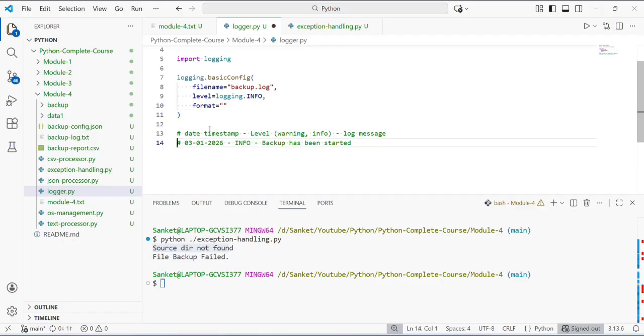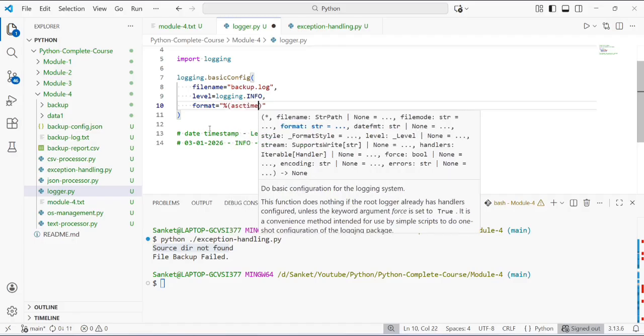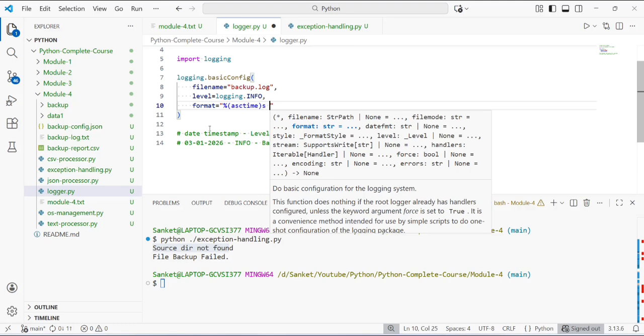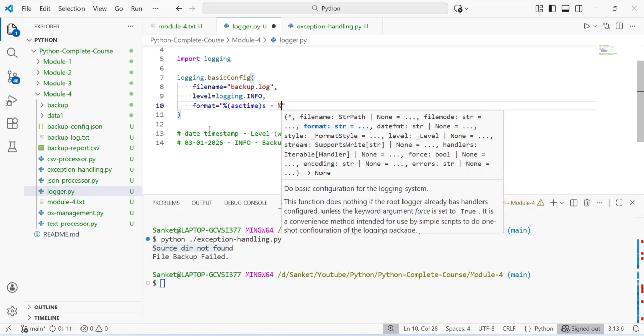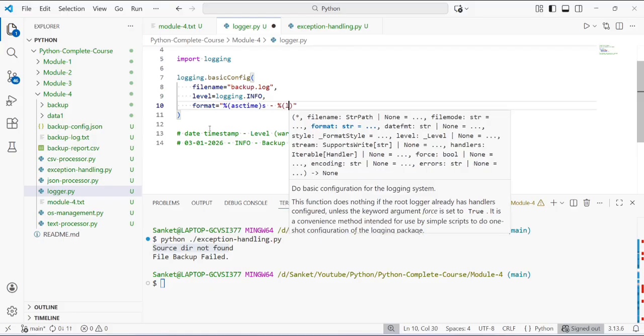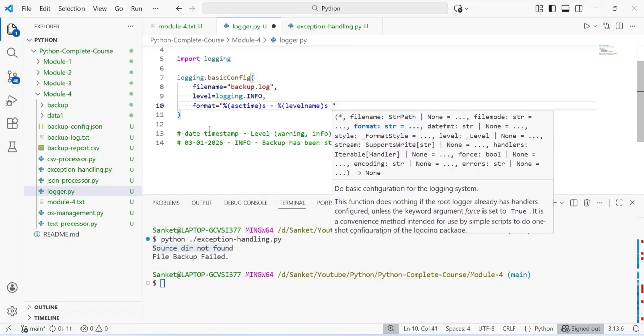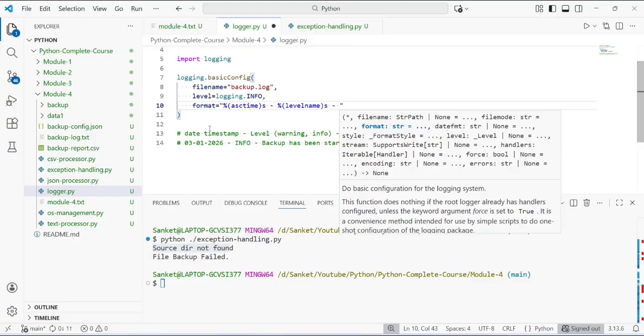So we have to pass the format here for the logger. The format is we will be using asctime, and we will be using the level name given in the level, followed by the message.